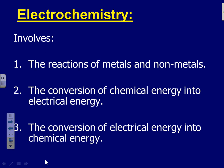We've probably noticed in the news examples of battery technology failing. These hoverboards, they're calling them. They've got the two wheels on them, right? And you stand on them, and they're bursting into flames when they charge, or maybe when they discharge too, for all I know. That would be an error with the battery technology not being able to handle the amount of charge that needs to be added or removed, and overheating the battery. So battery technology is electrochemistry.